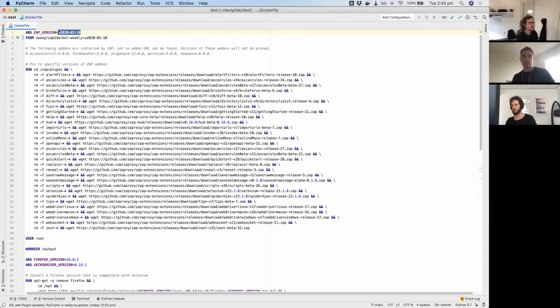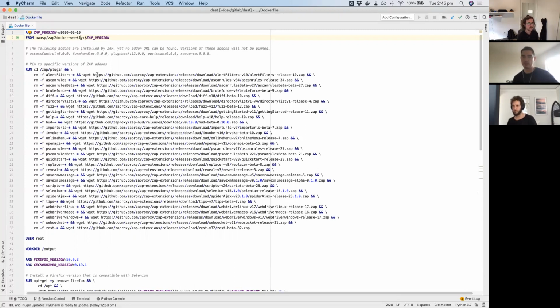Actually, too, we depend on this weekly version of the ZAP Docker image. That's actually an unstable version of their image that they release. The stable one, version 2.9.0, I think is the latest. I think it was probably updated 4 or 5 months ago, and before that it was updated 2 years ago. So I suspect that's the reason, although I don't have the full context. Anything you want to add so far, Craig?